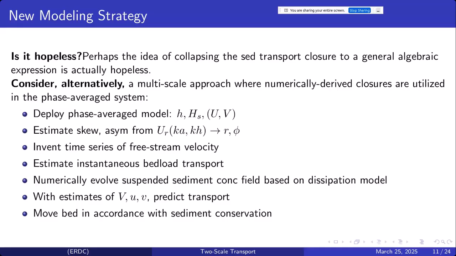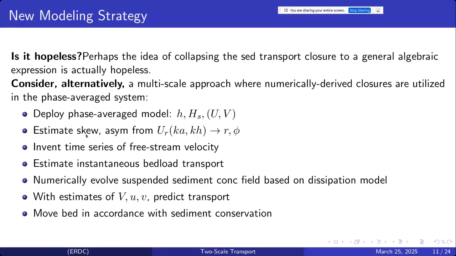The steps in this recipe are: you deploy your phase averaged model, and from that you get your water depth, your mean free surface, your wave heights, your velocities in the longshore and cross-shore direction. And you do this without any change in the model. So if, for instance, you run CMS, you would fire off CMS and start with just those averaged components as the first step in the recipe. And that is the first scale. That is the phase averaged scale of these models.